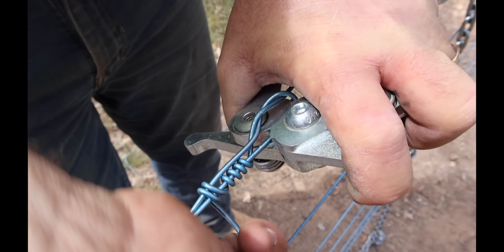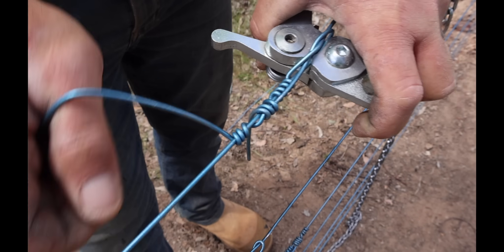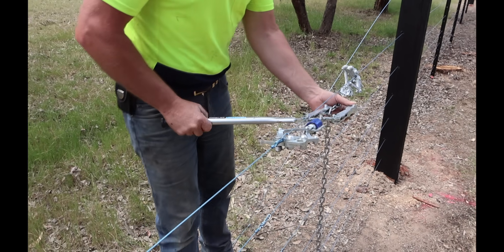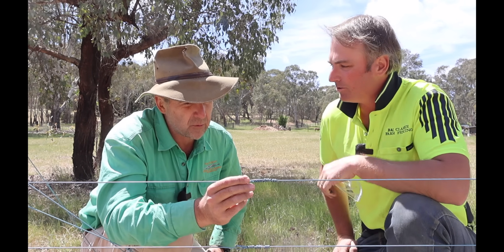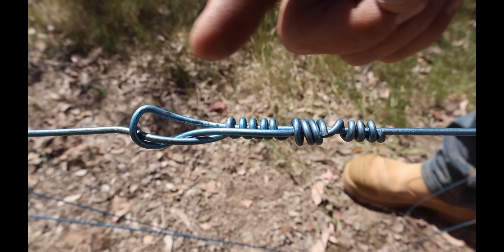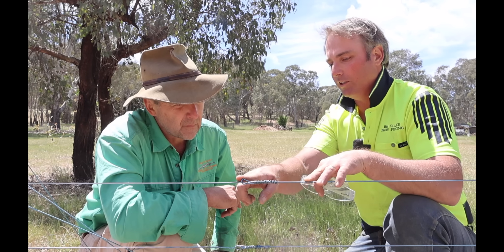So you've got two wires and then you wrap that around as done here, and cut that off just as you normally would with fencing wire. And then lastly wrap that the opposite way — and that's the knot. So your two bits that are taking the strain are here and here and they're wrapped in opposite directions. Correct — so they pull against each other and they tighten up. The interesting thing about this is your kink is rather wide, so you're distributing the load across a larger area on that kink. And then you've got your two twists acting in opposite directions pulling together — it's almost like a spring crimp. Exactly right, and that will take the majority of the load before it even gets to that part of the knot.